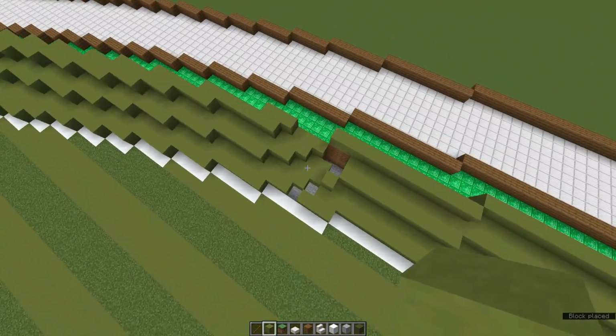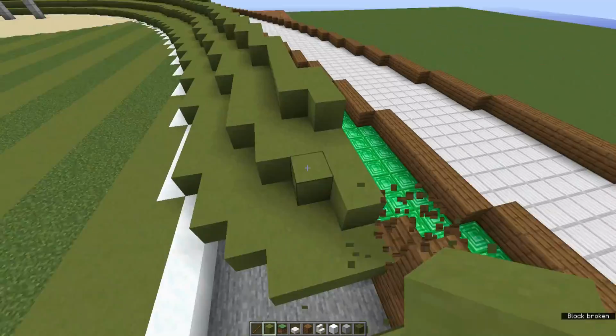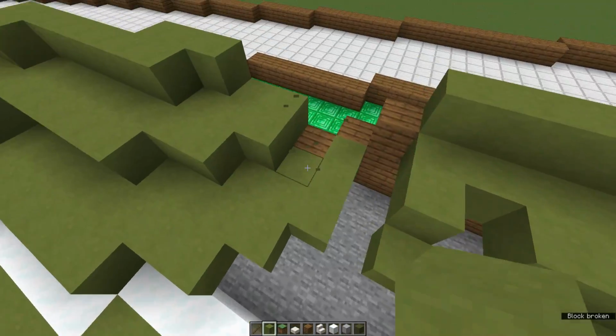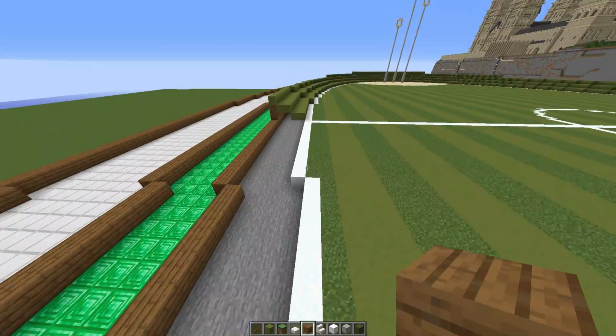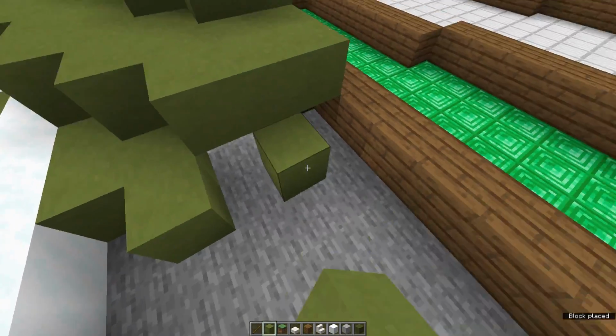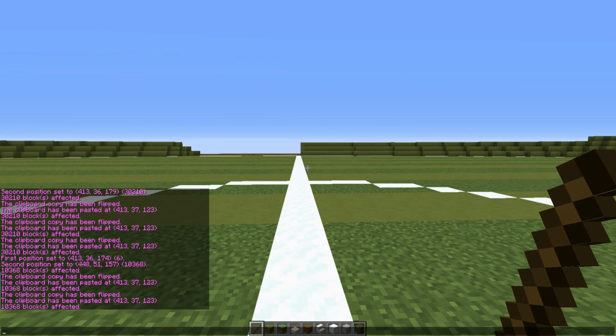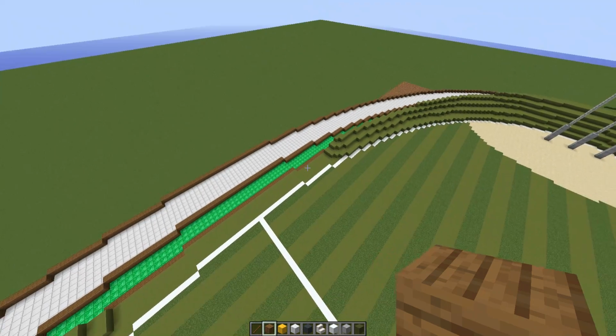Something like that. I like that. I think this one needs to be, and actually, we want to make it as smooth as possible, so I guess this should be like that maybe? Yeah, there we go. Okay, now it's done. We can just replace all of this area here with grass, and then just flip it around the entire pitch. Flip, and flippity flip.